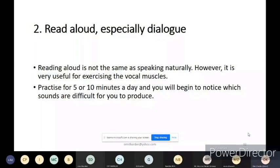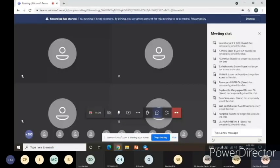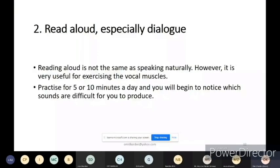If you read aloud, you can hear yourself, and your instructors and teachers also can hear you. So this way, if there is any problem, you can listen to yourself, and your teacher and instructors can listen to you, and this is a very good way. You can do this as a practice for yourself. Every day, for 5 to 10 minutes, start reading a newspaper or a textbook aloud for yourself. Record your voice and evaluate and judge yourself.